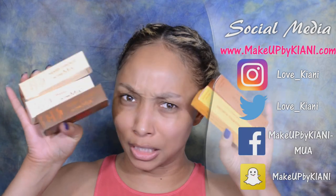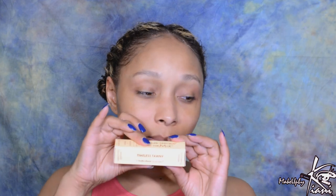Alright guys, so I have some foundations here. Did you guys know that Mix Chicks has foundations and bronzers? Let's test them out. When you look on the outside of the box you have all the information about Mix Chicks, but when you flip it on its side it tells you the color. The shades are: Soul Free Sand, Heavenly Hazel, Timeless Tawny, Banging Bronze, and Alluring Almond. The directions state to apply after cleansing skin, blend out with foundation, then follow with bronzer.